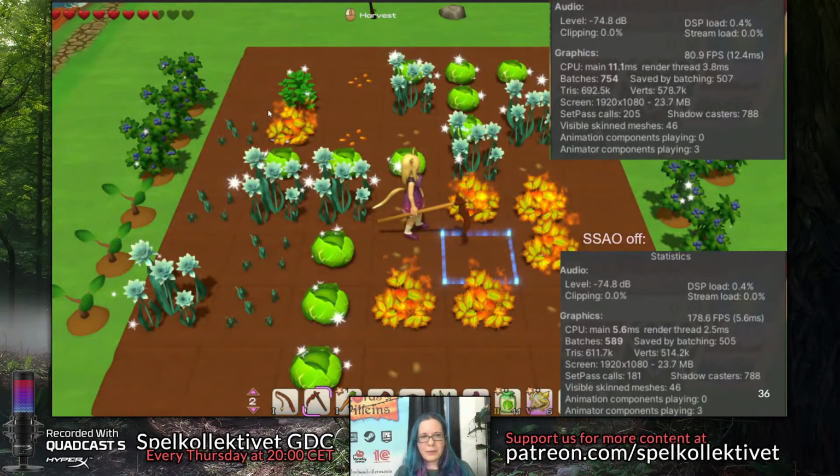Here's another example of my game. I have a lot of objects instantiated during runtime, and that's why the batches are increasing a lot, because these are still not optimized, and every object here creates batches. And here you can see that it makes a larger difference if I turn the SSAO off.